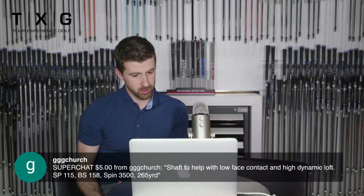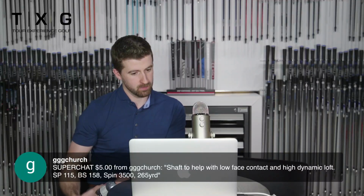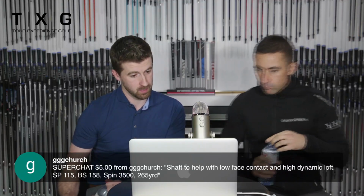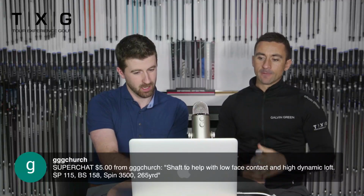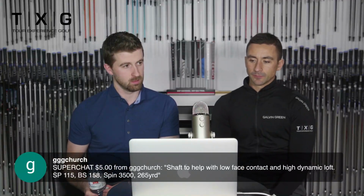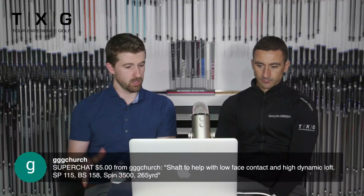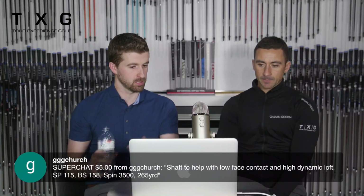This is an interesting question. So, Ian, someone that is making face contact low on their driver, it's leading to excess spin and distance loss because he's swinging quite quickly, obviously. He's got high dynamic loft, and he's making contact low in the face. We've seen how much shafts can influence strike point. Where do you go with this? I know it's tough without seeing the person, but where do you go with this?